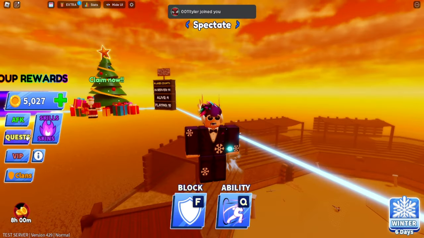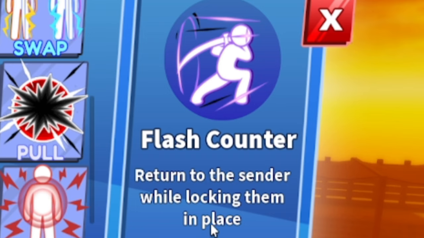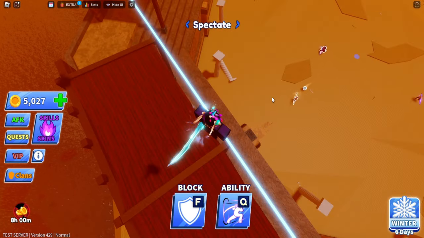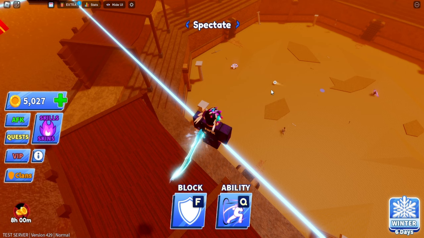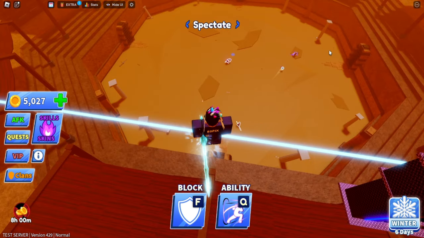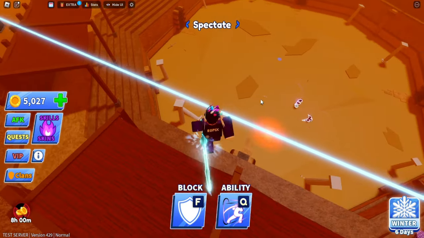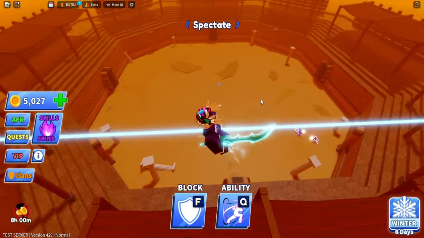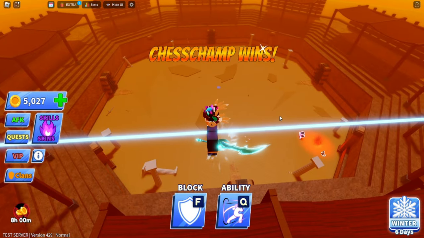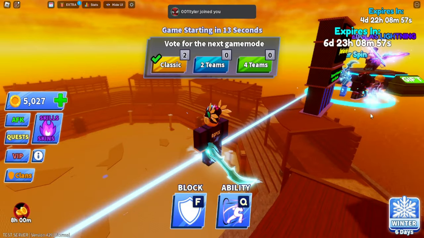Okay, so they just released the Flash Counter ability, and this one returns the ball to the sender while locking them in place. So while the ball is coming to you and you use this ability, it will return it to whoever hit it to you and make them unable to move. They can still deflect it. See right there, as that person did. They're unable to move, but you can still hit them, and you teleport right to them and hit the ball to them, but they can counter it though, so it is possible to counter. So we're gonna test this inside the game now.